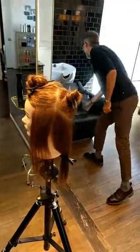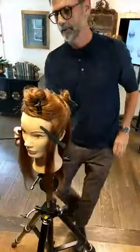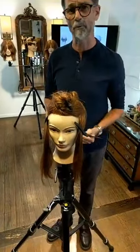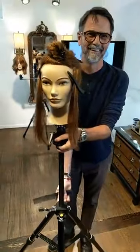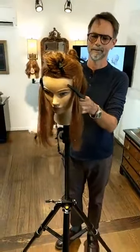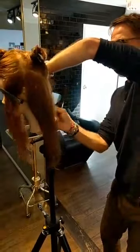It looks like you've got your basic sectioning in. We are going to start with building our baseline in the haircut. I'm going to start by standing at six o'clock in the back. I'm going to clip that out of the way. At six o'clock — just so we are continuing to reference the same terms — I'm going to call her nose 12 o'clock. Her right ear will be three o'clock. Six will be dead center in the profile of the back and nine will be on the right ear. Do you know our buddy Ira Pope Sage? Have you seen his clock cutting method? He talks completely about everything he's doing in his hair cutting in terms of over direction and elevation. I know you'd love it.